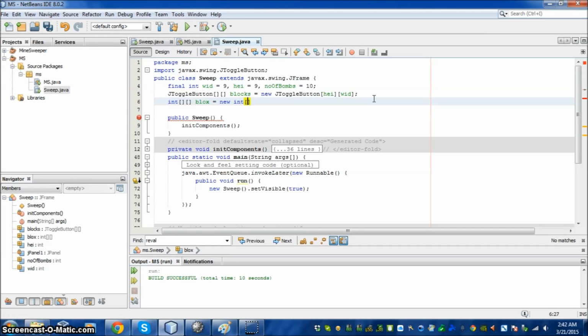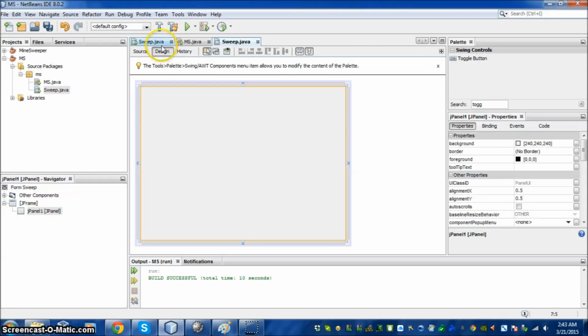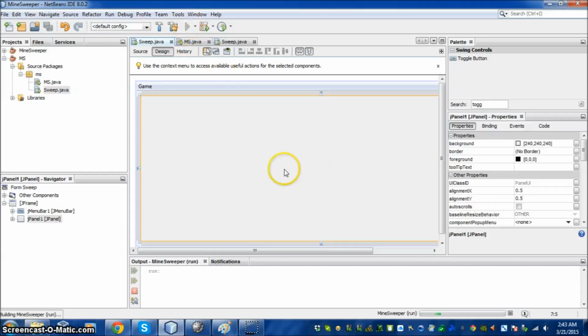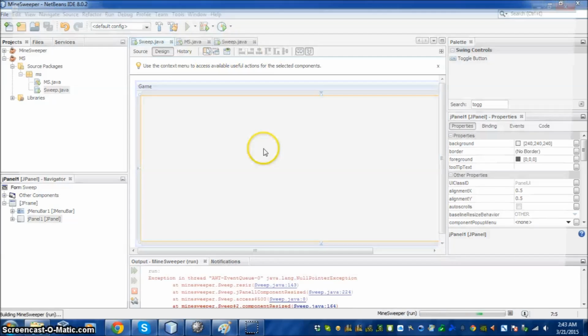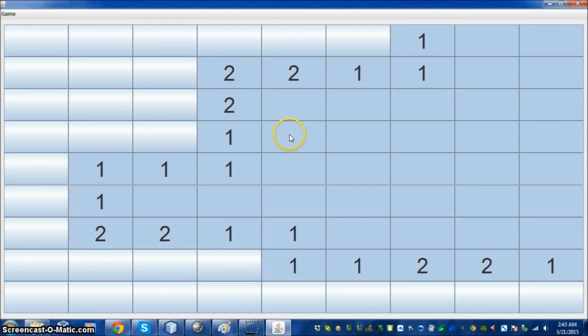Now I have to use int because one block doesn't only have one state. It has more than one state, right? If you look at my program, a block can either be open, unopened, or has a bomb in it.